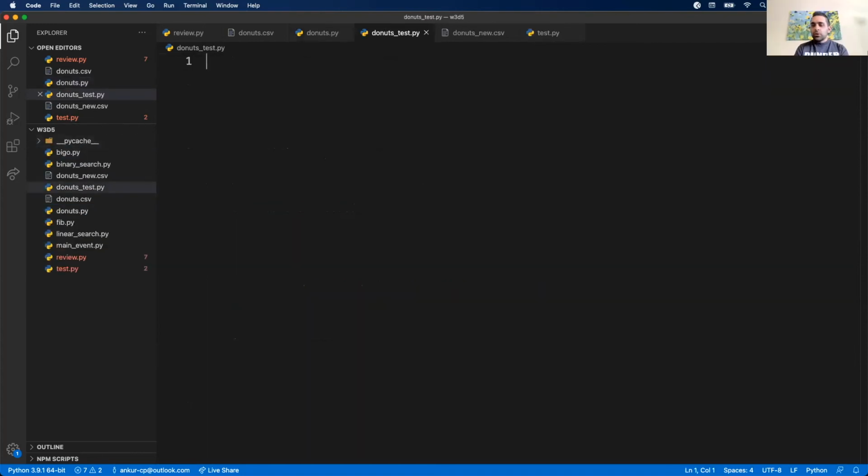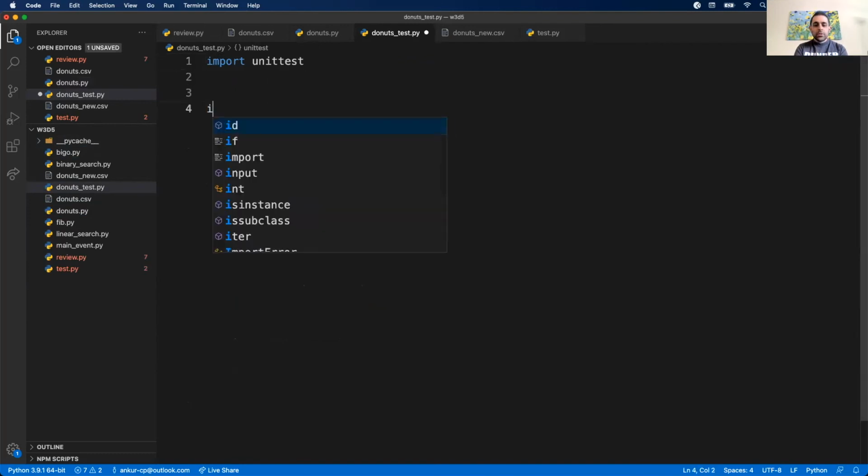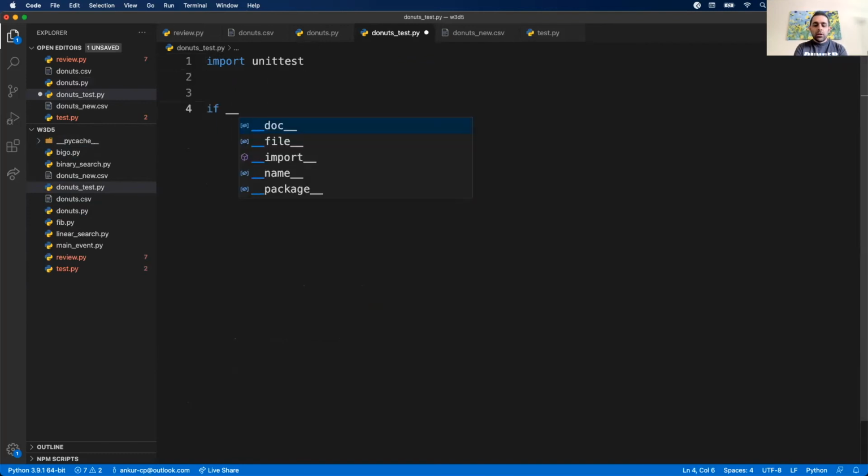All right, let's give this a quick try. So I'm going to import unittest, and that's the first thing I usually do for my unit test files. I'm just going to add in that random thing that we always seem to need here: if __name__ == '__main__', and then call unittest.main. Again, this is something you have to do. You can read the documentation for why this is required, but just assume you've got to do it.